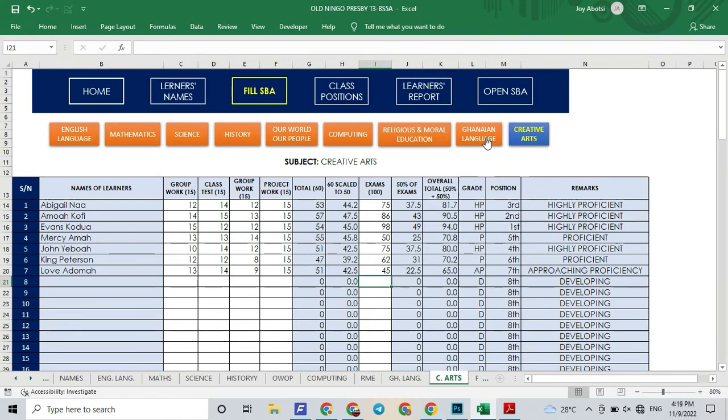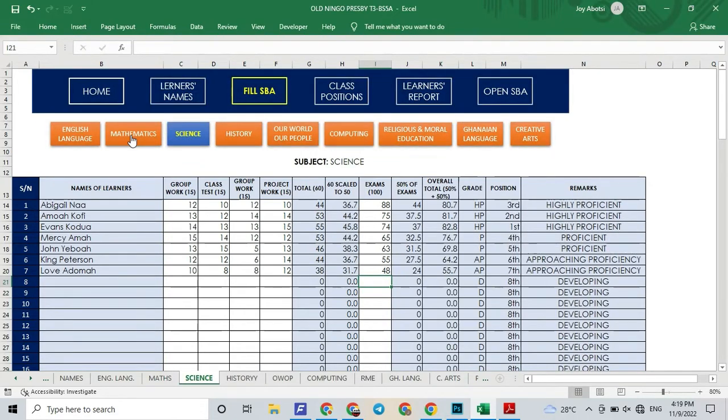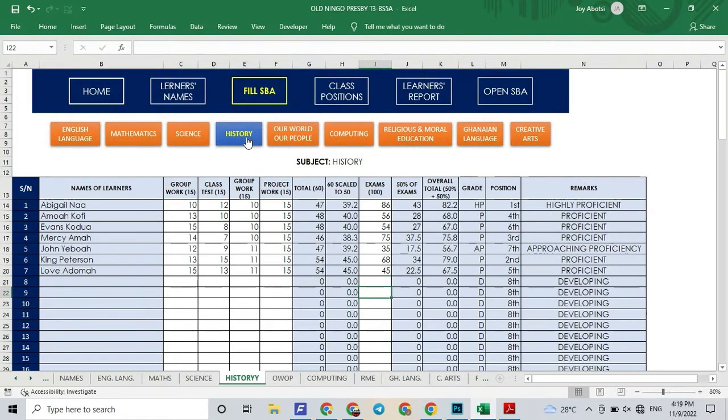We are done filling for all the subjects, so you can see that every space is being provided with marks.